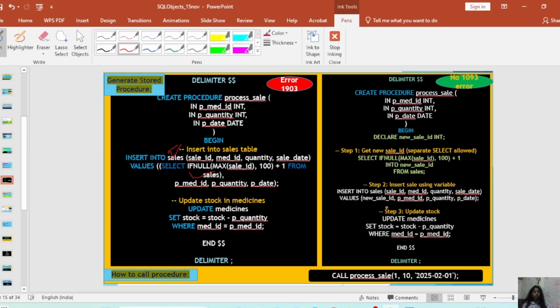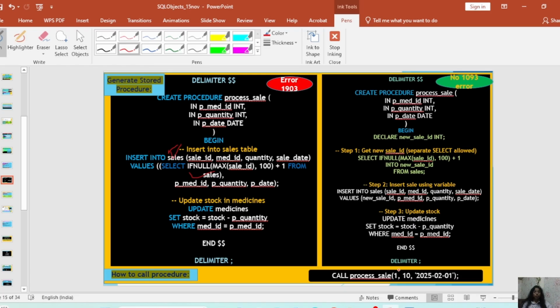After that, in values we'll put the new cell ID. Then update, how it was: update table name set stock equals stock minus quantity, where the medicine ID is the same as your procedure's parameter, and it should be the same medicine ID as in the insert.